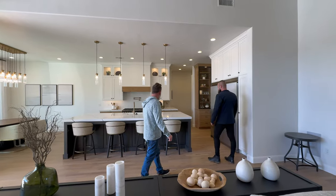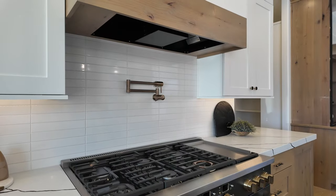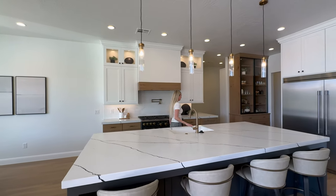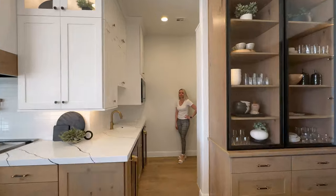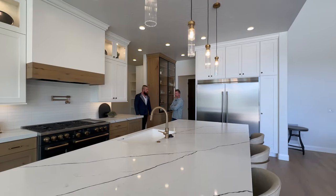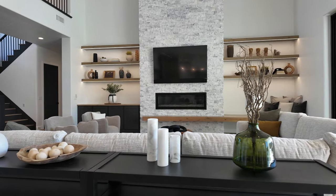In the kitchen, we went with the GE Cafe Series appliances — a 48-inch range, double oven, six burners with a griddle. In the butler pantry, you have a beverage center and a pebble ice machine with a sink. I personally like not having a microwave in the kitchen — you spend all this money on a beautiful kitchen, so let's get that thing out of the way. The microwave is back here with the china cabinet. I don't want to take all the credit for this house — my whole team, designers, and project managers all had input. This was a big group effort for all the people at SNS Homes and I think they killed it.